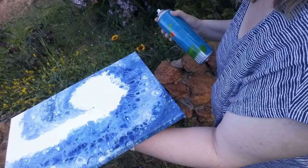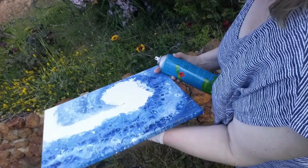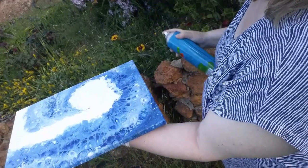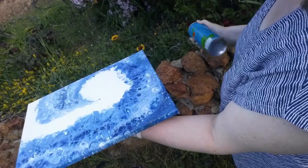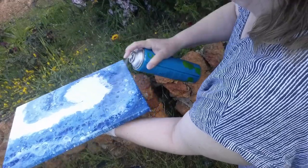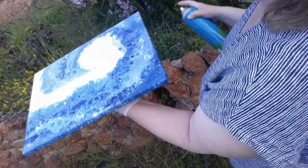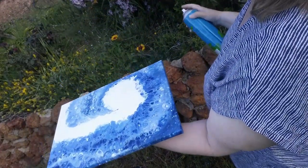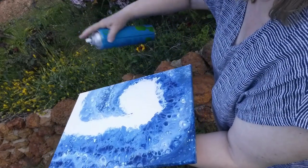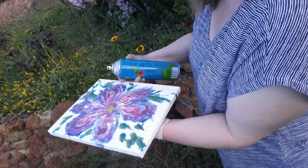Or else you might want to just do one on its own, in which case you could do the sides and the top all at the same time. Again, make sure that you're upwind of where you're spraying and still hold your breath. I would. So I managed to do the top one way and the sides, and then in a couple of minutes I'll do the other way and the sides. And I'll do this one as well while I'm waiting for that one to dry.